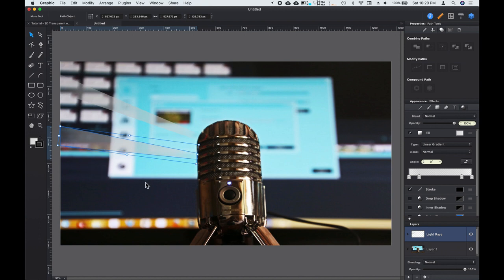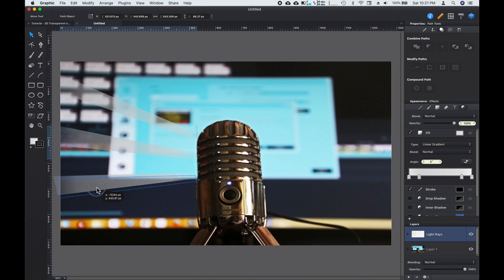Now I could just say at this point, you know, rinse and repeat until you're done all your rays, but there's something else that I want to show you here. So we're going to take this one and duplicate it. And now you see what happened here when I duplicated it is it remembered how much we moved the last one and how much angle change we did, and it duplicated that as well. It's a very handy feature.